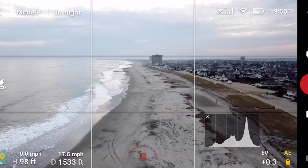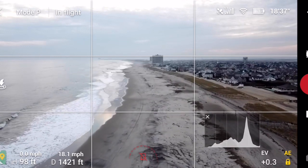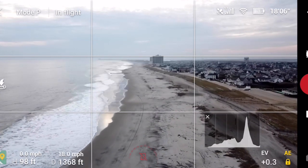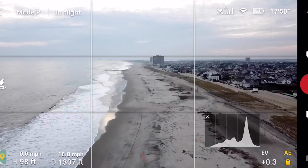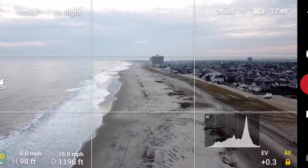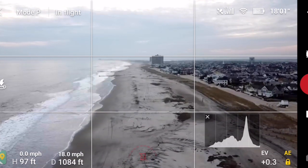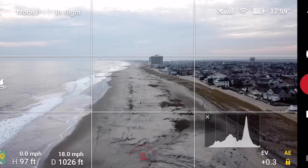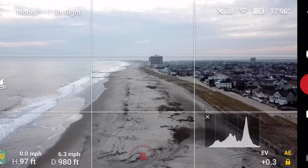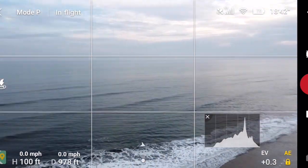Sport mode is not quite as fast as sport mode in the Spark, but with the Spark, the gimbal would be all over the place in sport mode if you were going this fast, whereas the Mini's 3-axis gimbal can handle a full pitch forward, and the gimbal is still nice and stable. But as I said, the Spark's a little faster than this if you're a speed demon. So, we're almost back. We still have 1,000 feet to go.